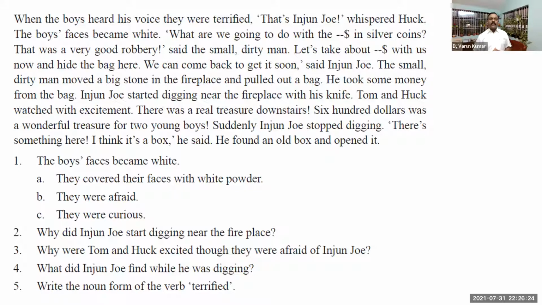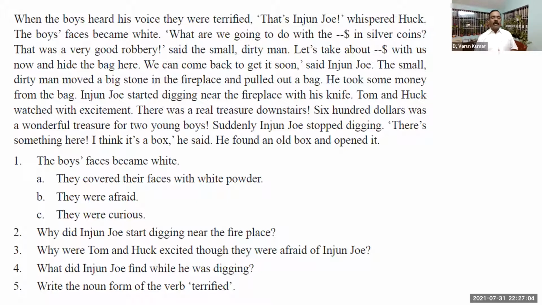Why did Injun Joe start digging near the fireplace? It is because of some reason. It is clearly given. Why were Tom and Huck excited, though they were afraid of Injun Joe? Actually, they were afraid, but they were much excited. What was the reason? What did Injun Joe find while he was digging? He was digging, but he found something. What is it? Write the noun form of the verb terrified. So it is the only question which is out of the comprehension passage. All the remaining are from the given text, given paragraph.